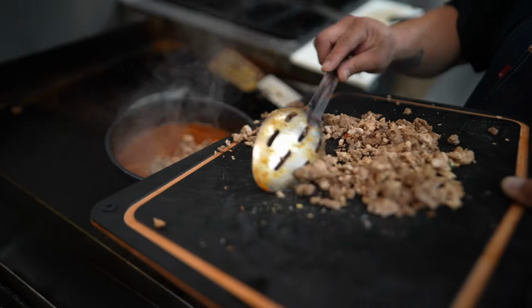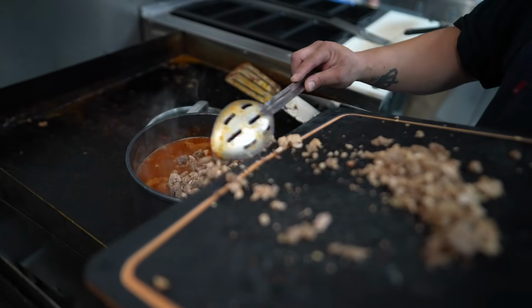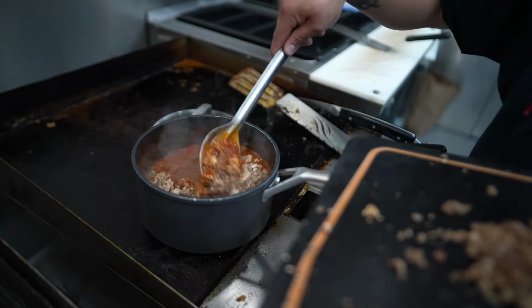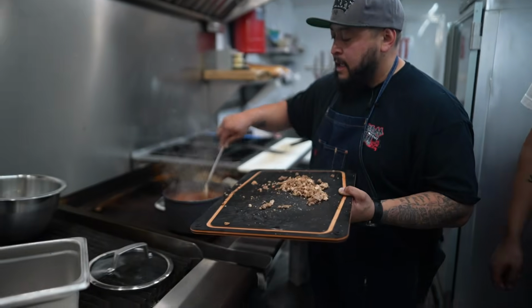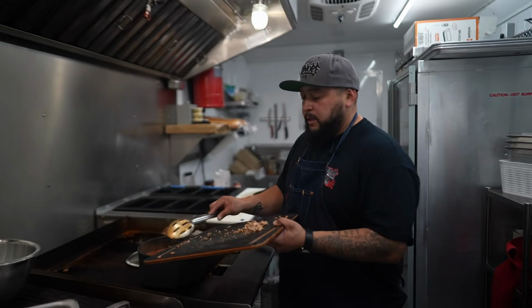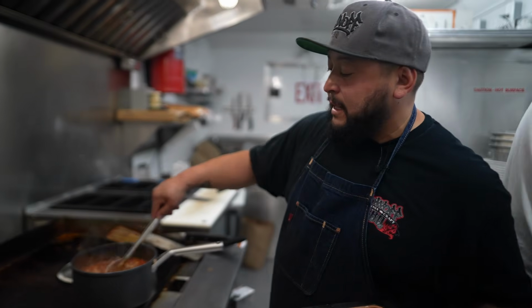Okay, so this is our smoked brisket and pork that was in the smoker for a little bit. We're just incorporating it into the chili now. We're gonna get this guy kind of stewed down a little bit and kind of let all these flavors marry each other. So after they're cooking down, then we are going to pack these guys up and get them over to Caramelize and see what they think.